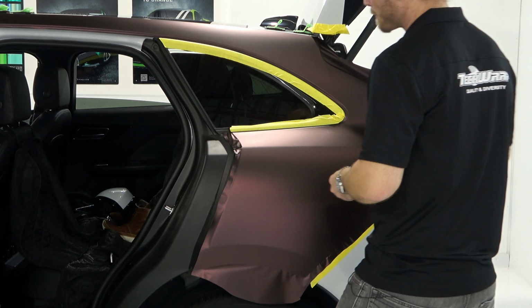Now, this is a high tack film. Again, I've said it before. If you find it's overly sticky, use some baby shampoo and water and apply that to the surface. Very little bit of baby shampoo and water to the surface, let it dry, and that will lower the tack. Now, as I do this, watch what I do. I'm gonna take a nice spot right around here. It's gonna touch. Okay, we're gonna anchor that.